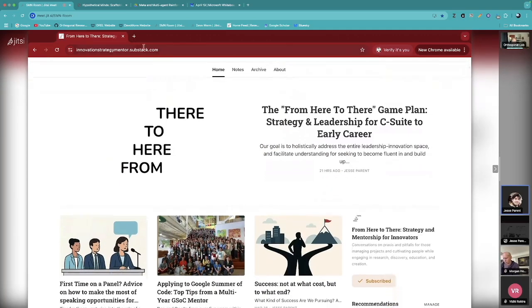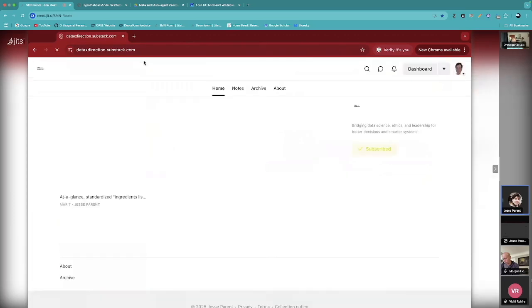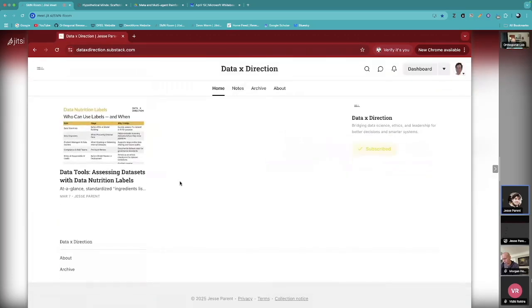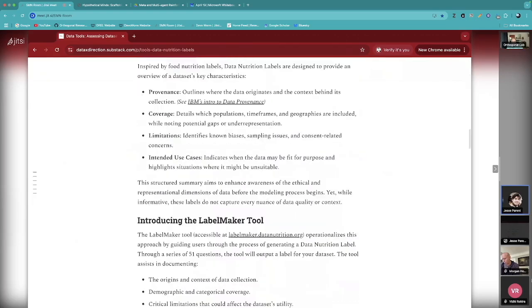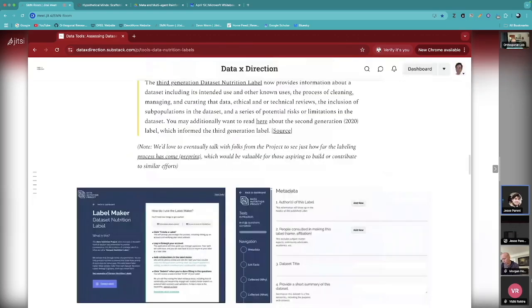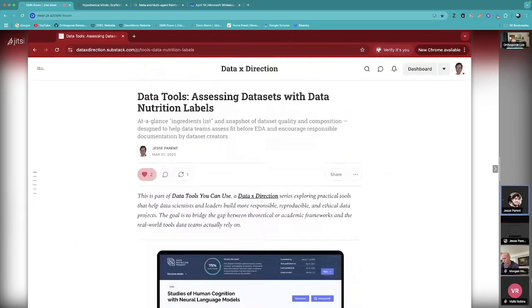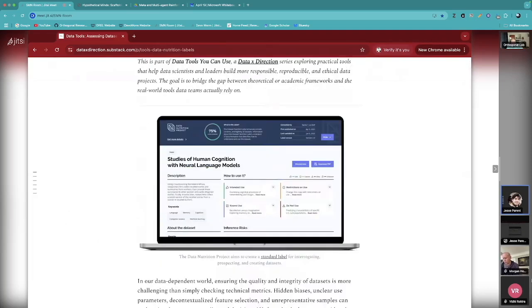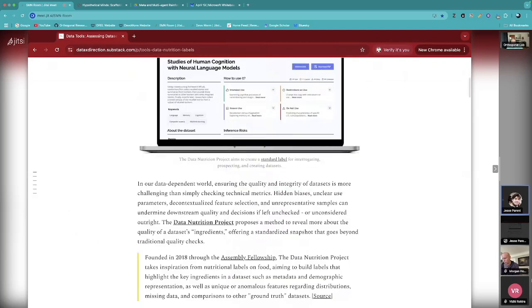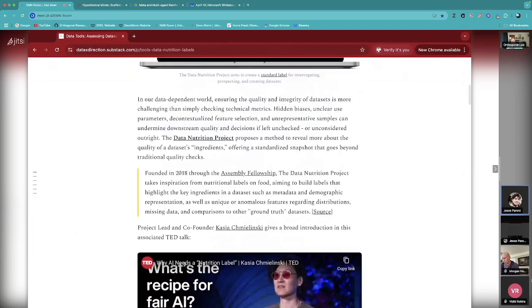And then for this one, there's only one post for data and direction right now. Ooh, and the page looks really awkward right now. Oh well. But this is a really simple take on the data labels and data nutrition project. There's many more posts to be coming here too, but this is a nice, hey, what's a tool, and data labels are this intermediary explanation about what's going on, or trying to convey something about the data set before you download it or play around with it. And there's implications for transparency or reproducibility and all that kind of stuff. But there's more coming here too, and I'm going to be leaning into that a lot this summer.